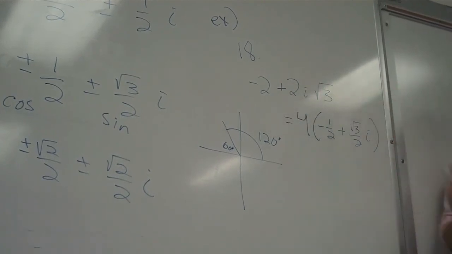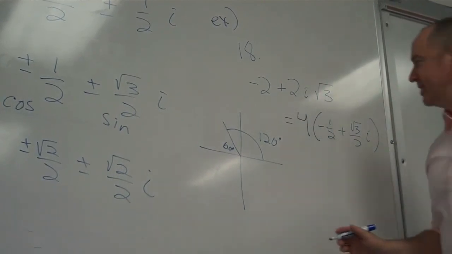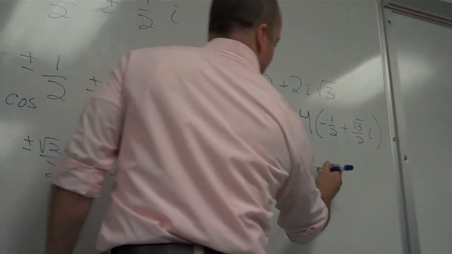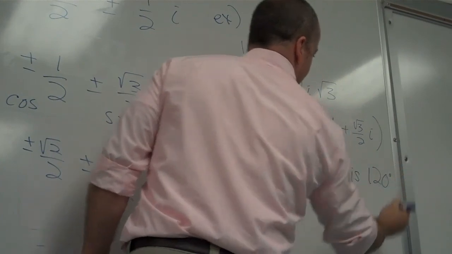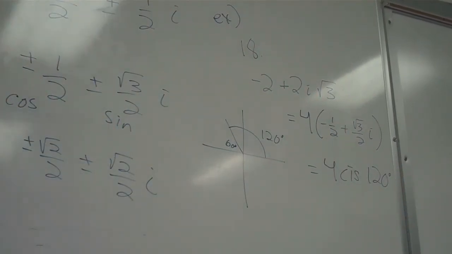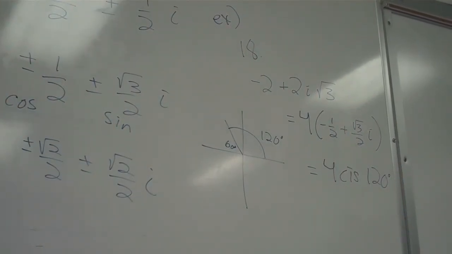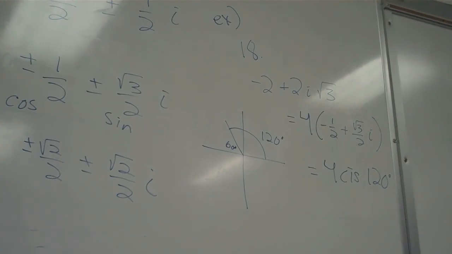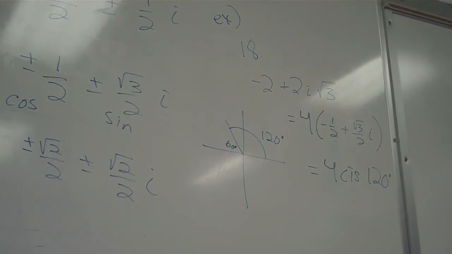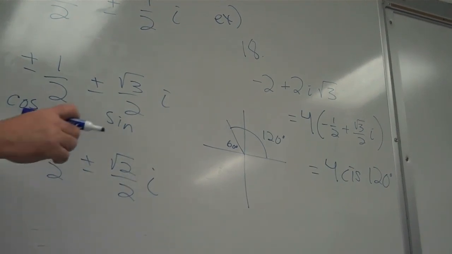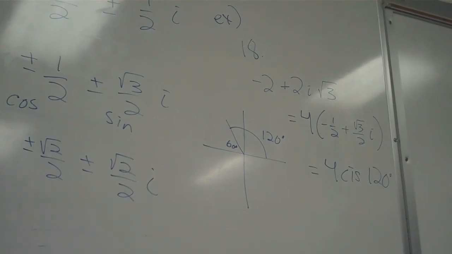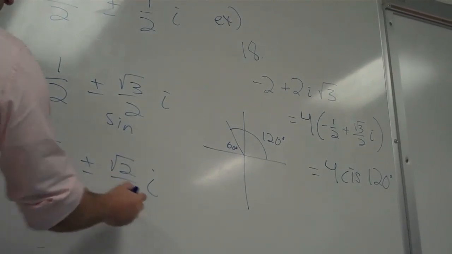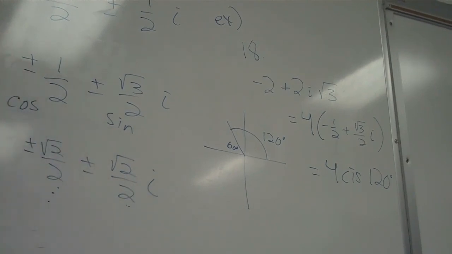Now, we're not actually dividing. I know division and factoring are very similar, but we're actually factoring. So this is 4 cis 120. How easy is this way of looking at it? Depends how well you know your unit circle, and how quick you are at factoring out numbers with fractions being left. If you are, this is going to be the way to go. And it'll be a problem on the ones like we just saw with the 2 and the 2. But that's where you have to think, okay, they're the same number, so I'm looking at a 45-degree situation.